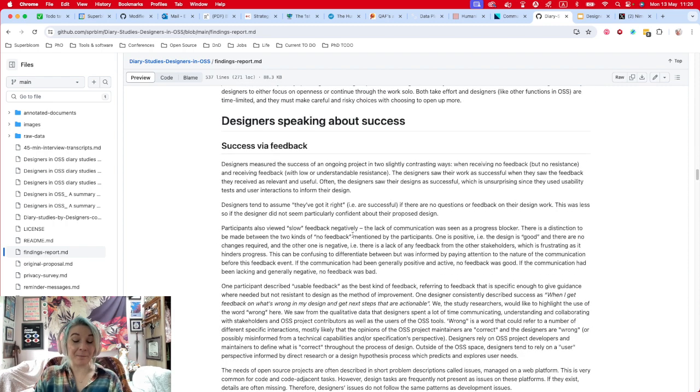This is one of the biggest sections, and actually these are the sections that I talk the most about in the 20 to 30 minute talks that I've done by myself or with Namisha about this report, which is about how designers define success, because a lot of what came through in the data was this worked or this didn't work, and this is why, and here are examples why.